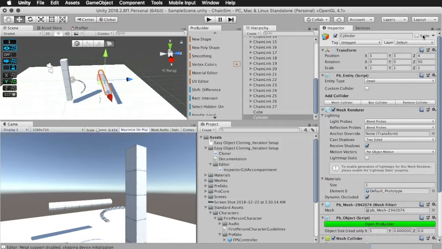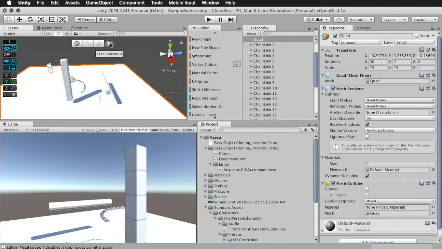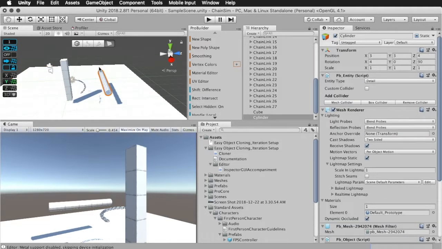Nothing. Have the nothing box checked. Oh, I just noticed we're in face mode in ProBuilder. So we have this object selected, but it'll move any faces you have selected instead of the entire cylinder object. If you have anything selected, it'll move that, and because we don't have any of these faces selected, presumably, well, it's not moving the cylinder.